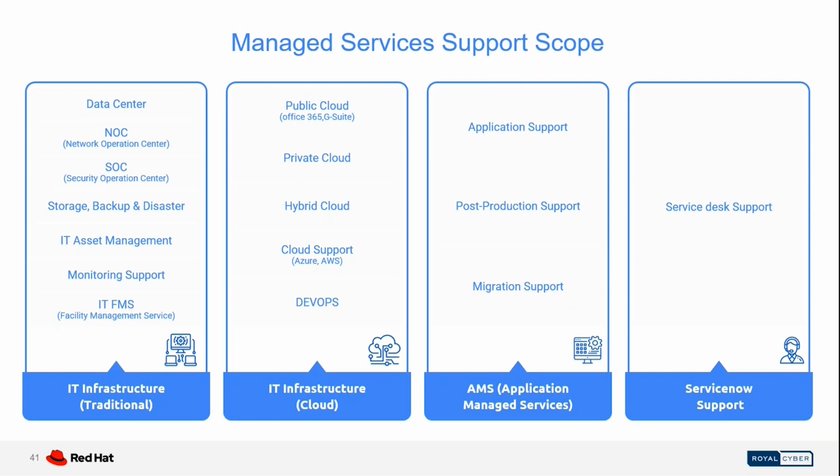Moving to the next level, the complete cloud environment. We already have a tie-up with Azure as well as AWS, and we are already serving multiple clients on DevOps, Jenkins, and CI/CD pipeline missions. Importantly, we cover Office 365 as well as G Suite support, and we provide support for both public and private clouds. The third level is a combination of public and private, and we provide support on those as well.